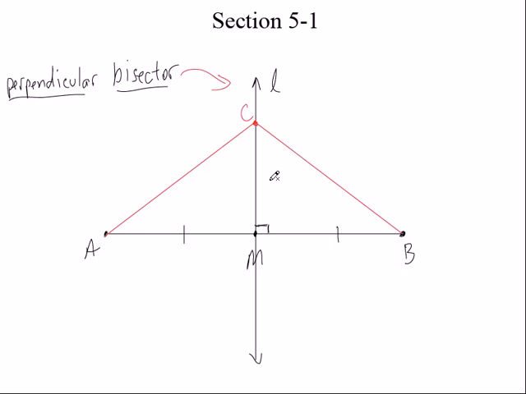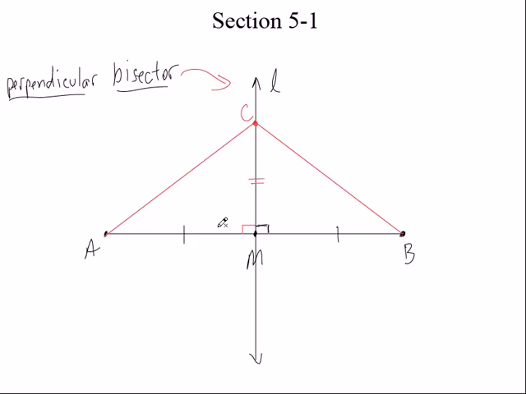Now, you probably say, well, how do you know they're congruent to each other? I'm not going to measure them. Let's look at this. See this triangle right here and this triangle right here? Do you see how I have a side equal to this side? If this is a right angle, guess what this is? That's a right angle. So I've got a side that's equal to this side. I got an angle that's equal. And what else do I have? Another side. What's the other side? CM. CM is the other side, right?